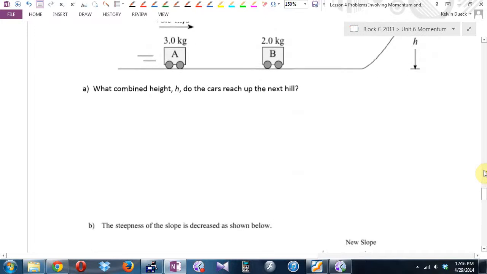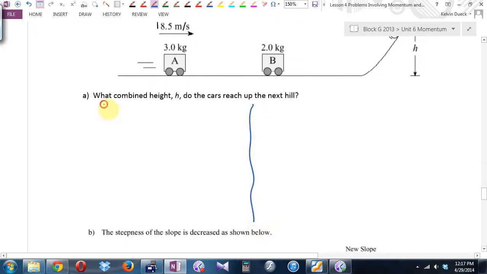So again, we're going to have collision. Hill. What are they asking me to find? H, the height. Okay. I think what's going to happen is I'm going to do a conservation of energy here, get H by itself, but I'll be missing something. But I'll be able to find that something by doing the collision. Wham, they collide. Does that make sense? So let's set up our conservation of energy, see how far we can go, and see where we end up. Then we'll go do the collision part.